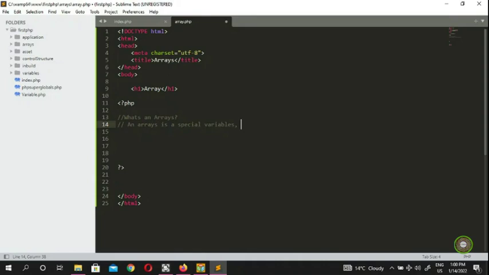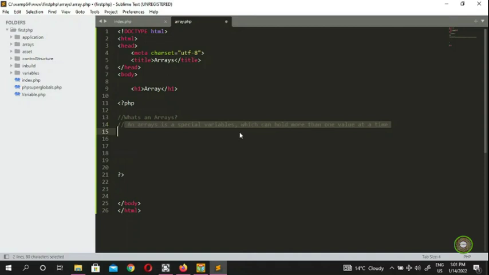This is a very proper, simple definition of an array. It's like a list, a list of items.